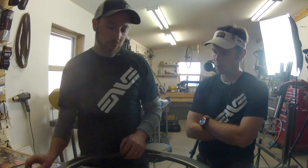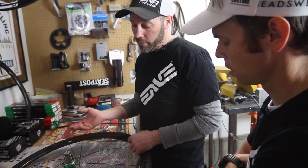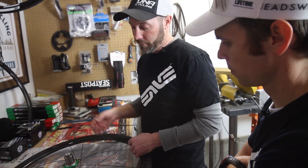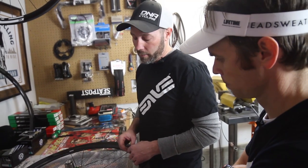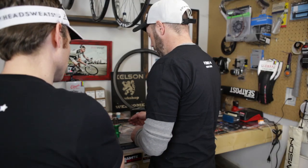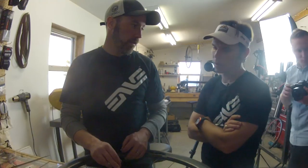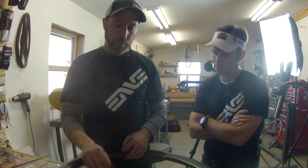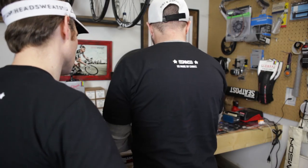It's two cross, so they do a two cross. There's radial lace, and we'll radial lace the front wheel, and they do a two cross, three cross. There are several different patterns. Sometimes they'll do a radial lace on one side and a double or triple cross on the opposing side. And what we did is a two cross. We're going to cross the spokes twice. So you crossed this spoke, came here, came under that one and over that one.